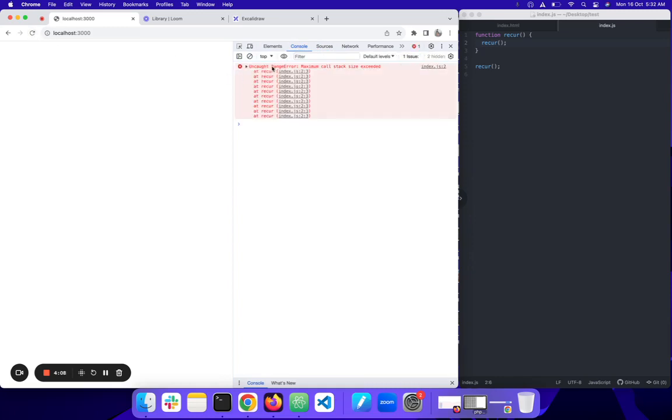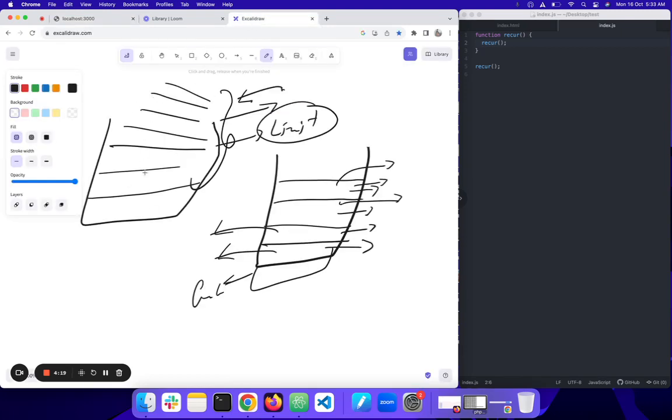Now, if you see, the error here shows RangeError: Maximum call stack size exceeded. What does it mean? What is Chrome DevTools trying to tell you? What is V8 trying to tell you? Hey, this call stack is exceeded. There is the range error. The range has been exceeded.